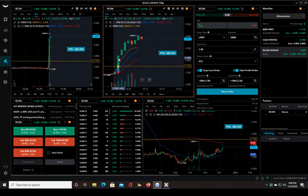So 42,000 shares on that first candle. One of my things is, it's hard to put a number on these because it definitely depends on float size. In a low float stock, 42,000 shares is like 1 million shares in a medium or high float stock. So I used to say 10,000 shares or more. That's a good rough estimate, but you could have 5,000 or 6,000 shares, and if it's a 1 or 2 million float, then that'll push it up really hard.